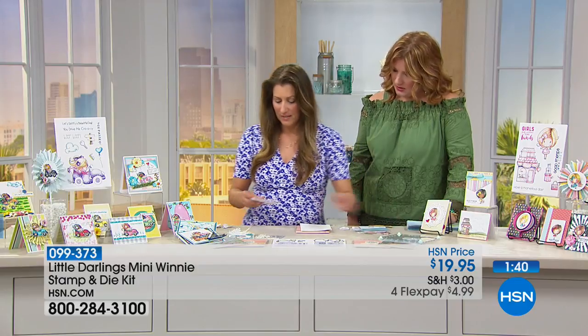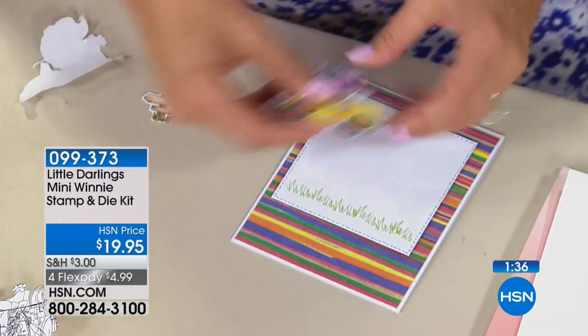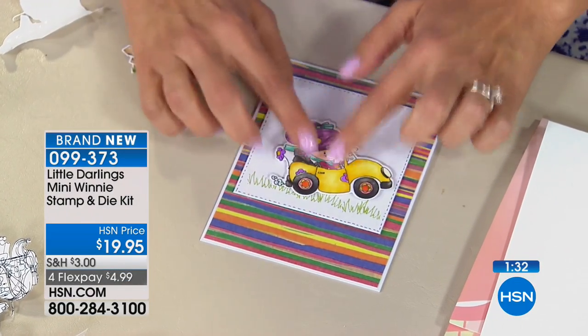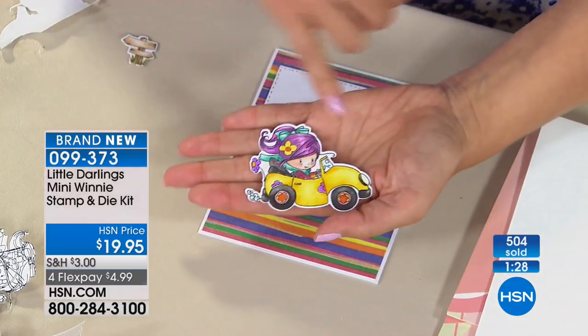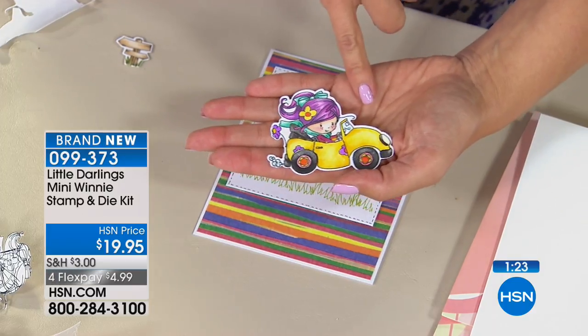All right. Here, I've cut out the same image. I've colored it in, and I put a little bit of foam mounting tape on there. But notice how it's cut right around the edge. If I put this in my hand, you're going to see that there's just a tiny little bit of white trim around there. That's because I cut it out with the die.